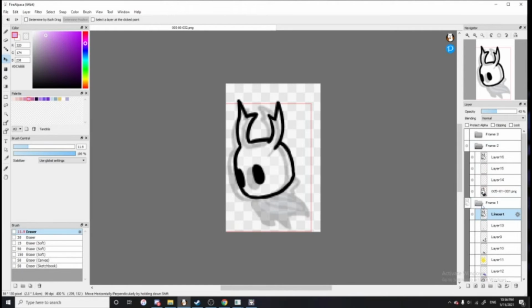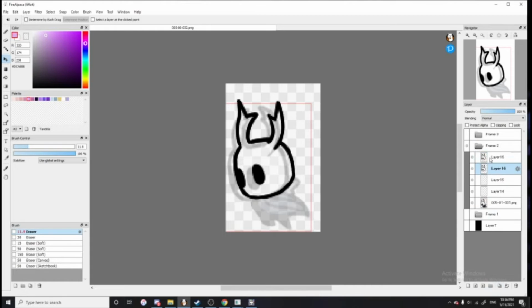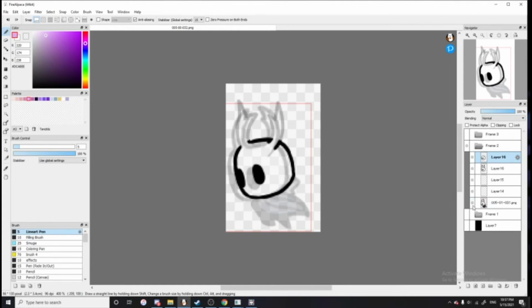And B, you can take the exact copy and paste that you've done, duplicate it, make the layer below it slightly transparent, and then take the layer above, erase what you want to change. I don't know why you'd want to change the horns, but let's pretend that you do. And then you can very easily see how to change it.